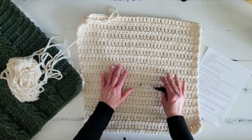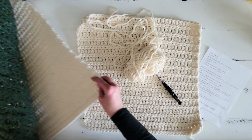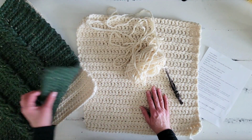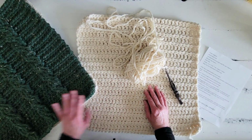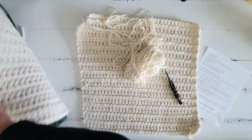Okay, so I did go ahead and work up the front piece, which is over here, and this is my back piece, or vice versa. They could be either or, but I've got the two pieces going here. Let me just get this out of the way.